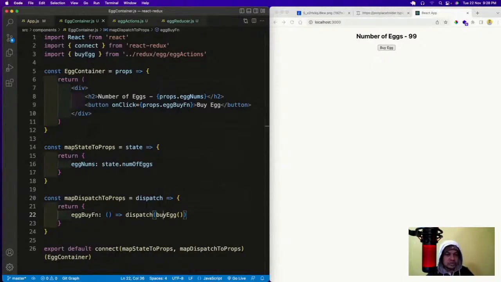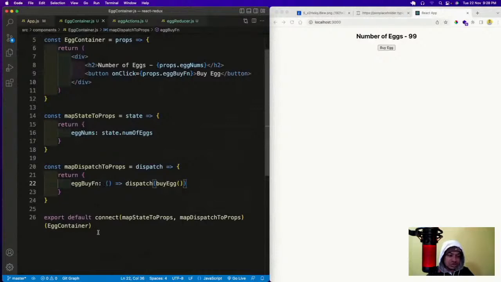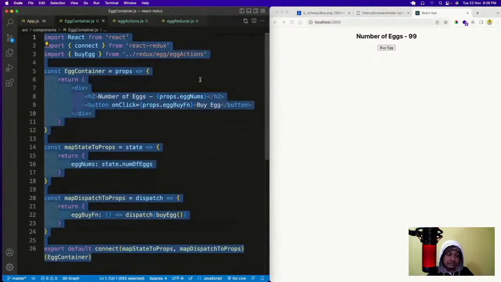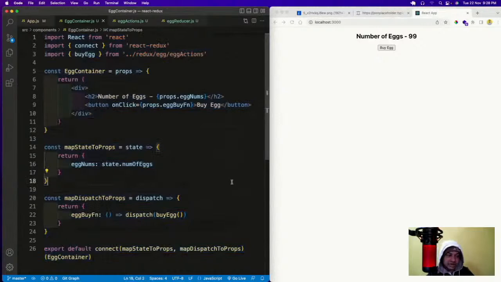Tomorrow we are going to do more here. We'll see that there is a much easier way to use this thing, because this is actually very complicated. Last year the React Redux team introduced custom hooks, like useSelector and useDispatch. We're going to learn about that, but you should know this way also, because that is a very new way. Another thing, maybe the next class will be the last class, is we're going to complete this thing.